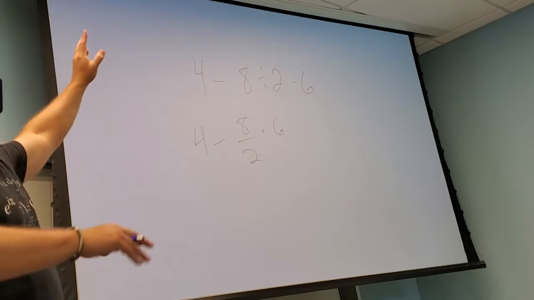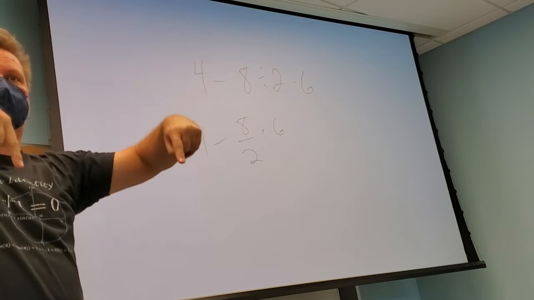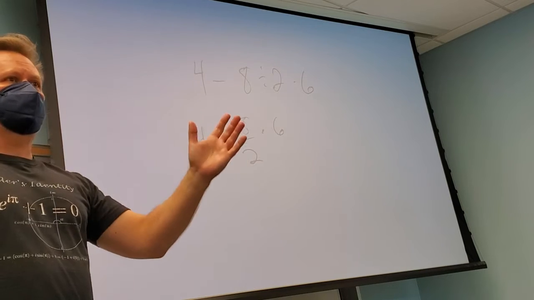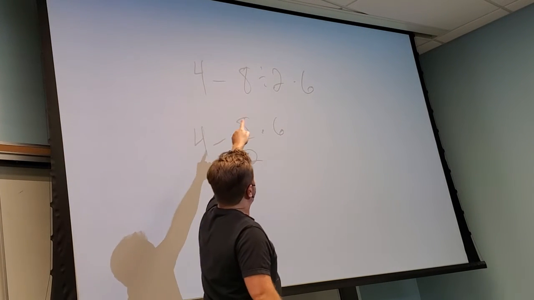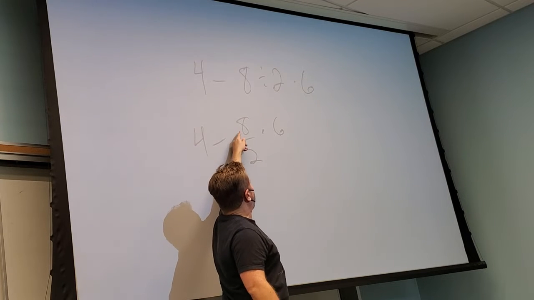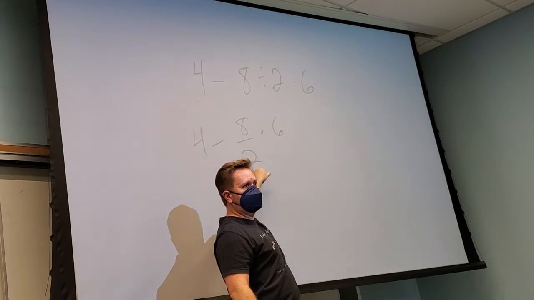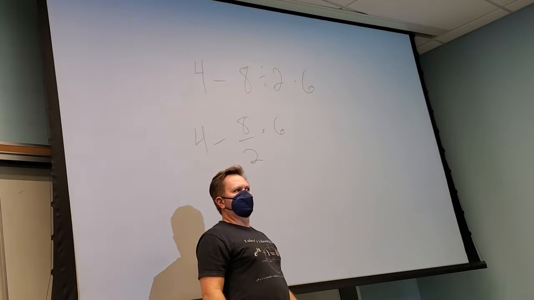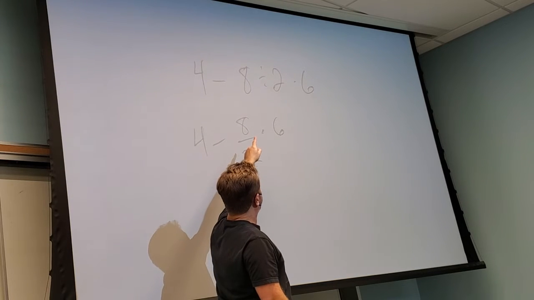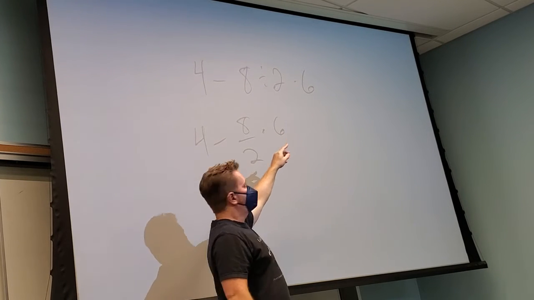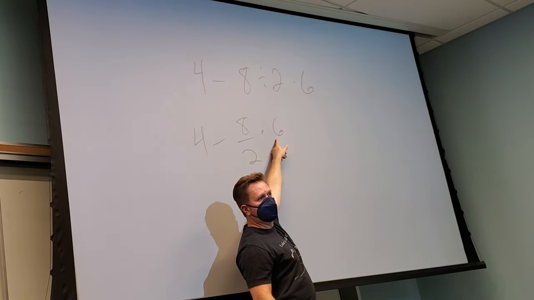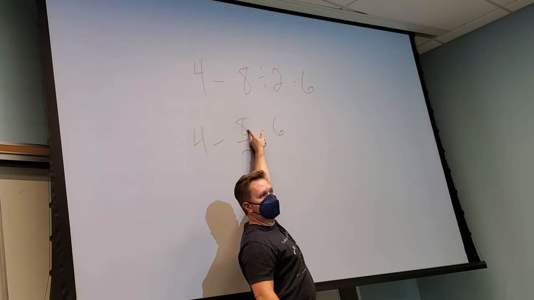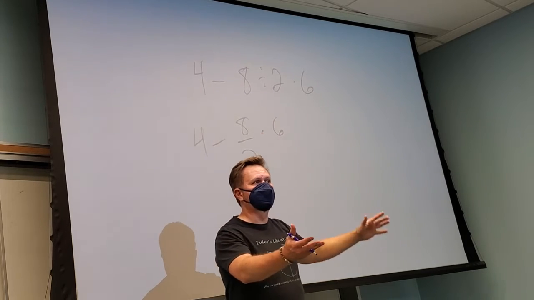I'm definitely going to do the subtraction last, because that's the ass end of PEMDAS. I know I make that joke a lot. I don't care. But here, that's why 8 divided by 2 is what I do first. Why? Because that's how I rewrite the division. The 2's on the bottom. Now what's 8 divided by 2? 4. Times 6. If you write it like this, isn't there another way to do it? 2 goes into 6 three times, times 8, 24, same answer.